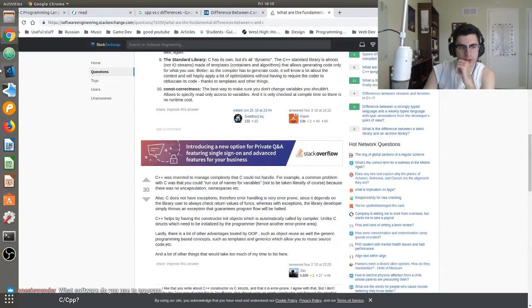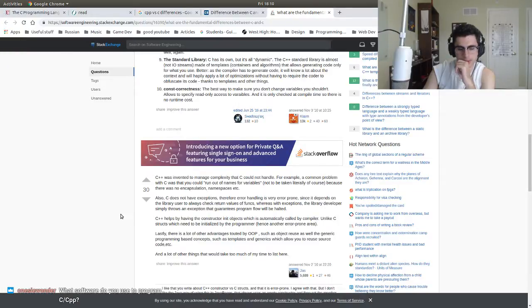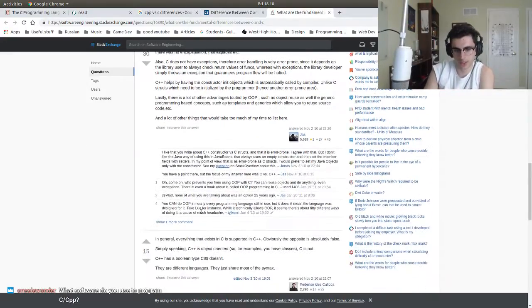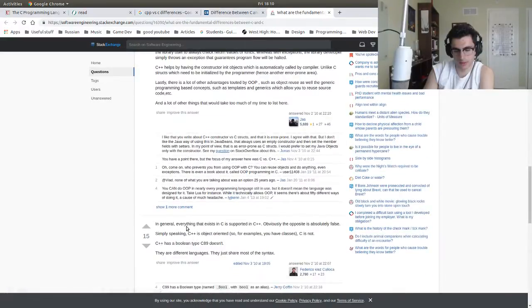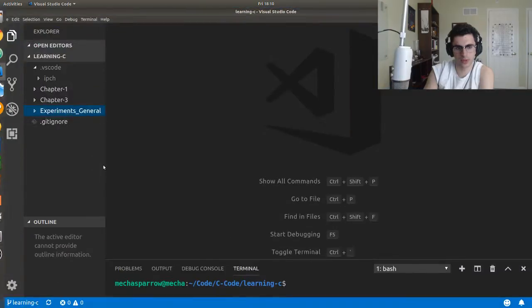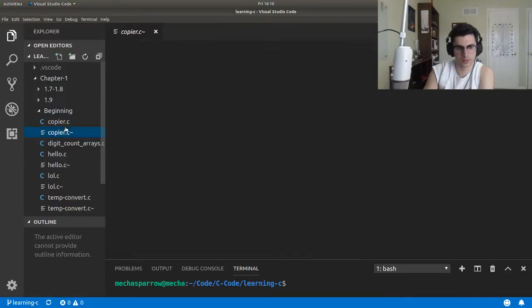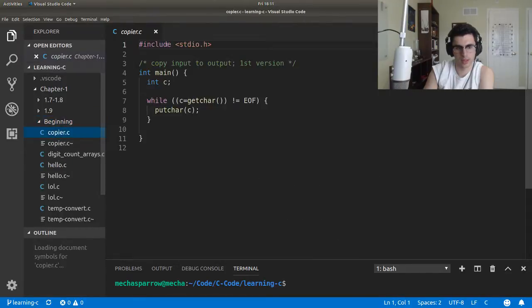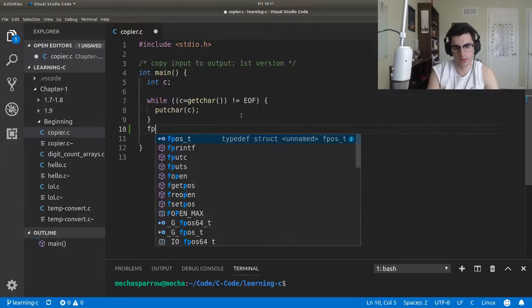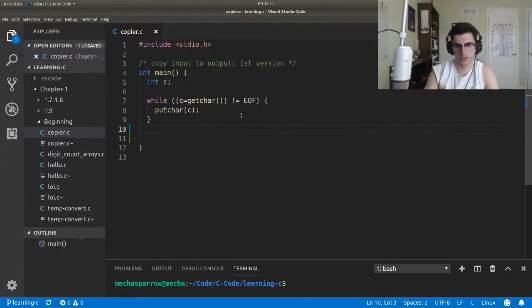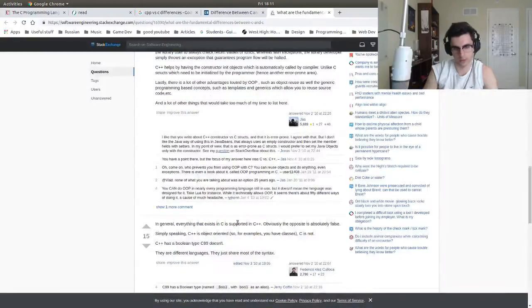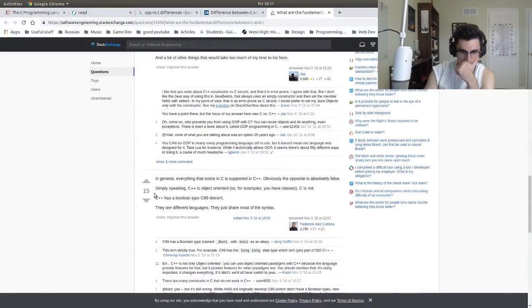I'm using Visual Studio Code, and then I'm just going to be using the standard GNU compiler for compiling it with its preferred flags. Visual Studio Code has some pretty decent IntelliSense for C and C++ programming.